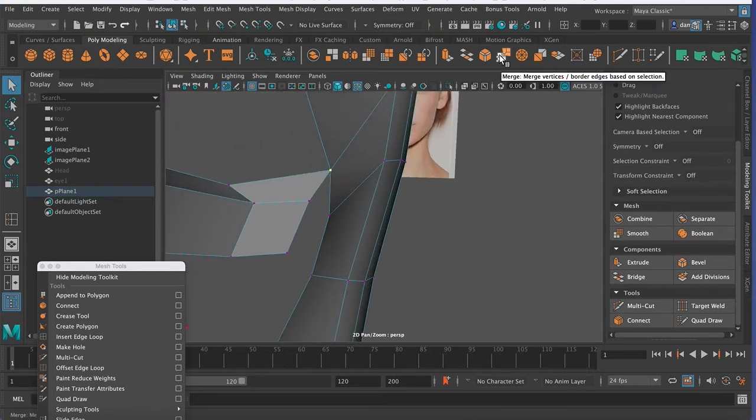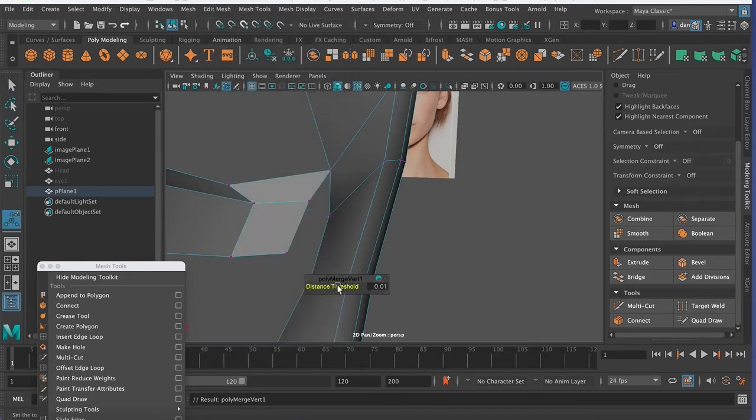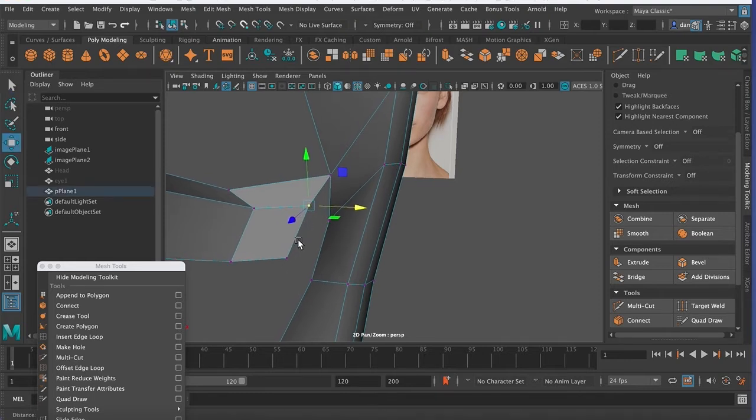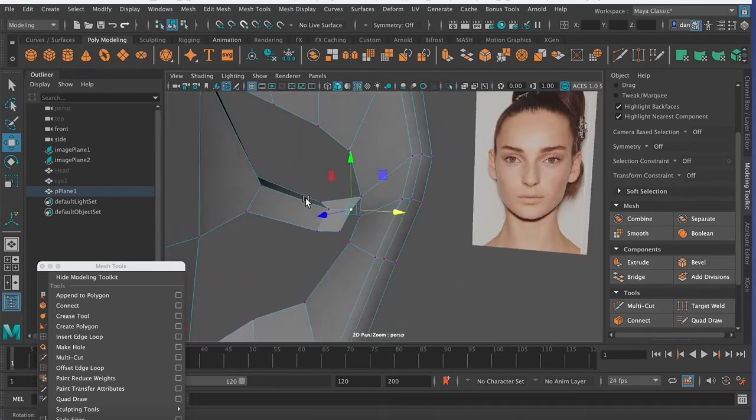And then press this merge button right here where my cursor is. You can also go to Edit Mesh and Merge and find that same button right there. So you merge. This little distance threshold menu will show up, just saying we merged it. I'll press Q to get out of it. And I'll do the same thing again. I'm going to go to the second, the middle vertice of the inner lobe right there.